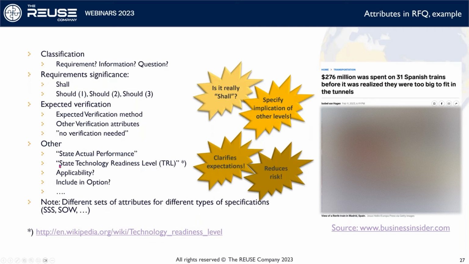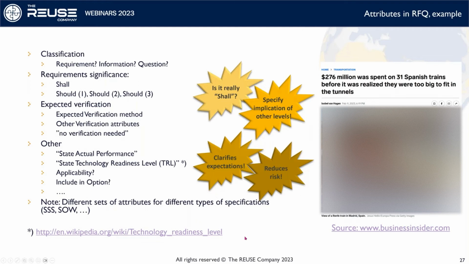I think I did mention technology readiness level. This is something that could be read a bit more about in the links. I think these links will be available in the presentations that we will publish later on. In short, this is something that's developed by NASA and the Department of Defense in the US, and many other agencies use this. This is a way to assess technology readiness, basically, for offered solutions. It's a great thing to evaluate risk.